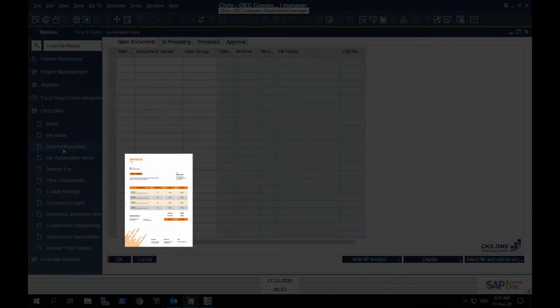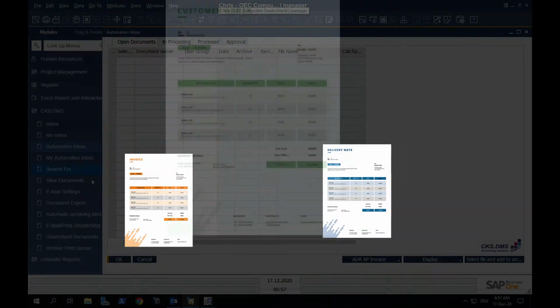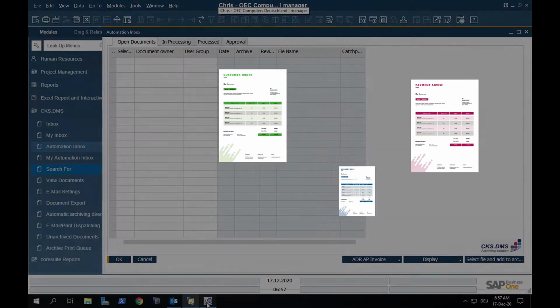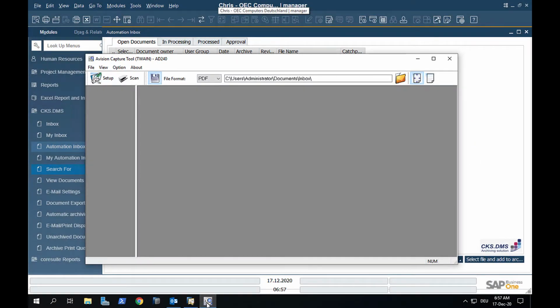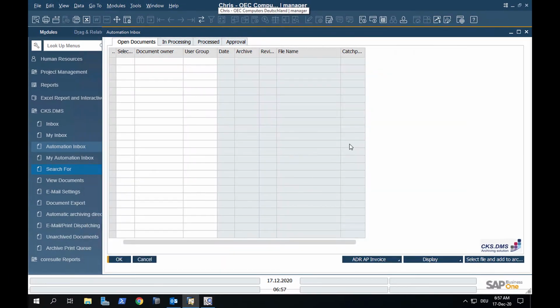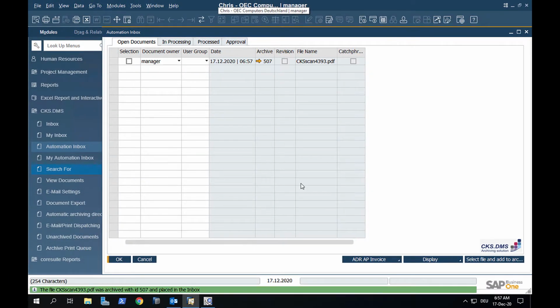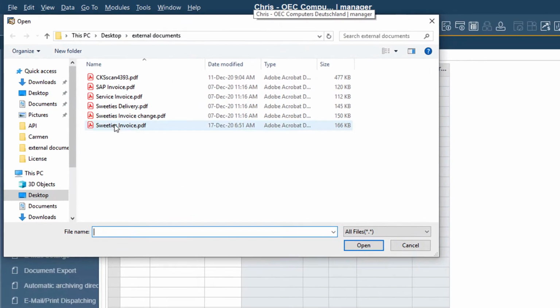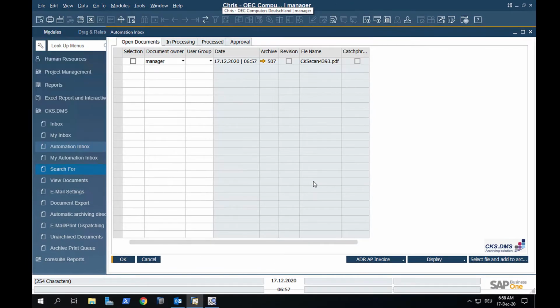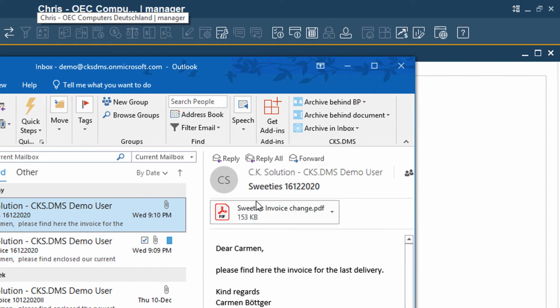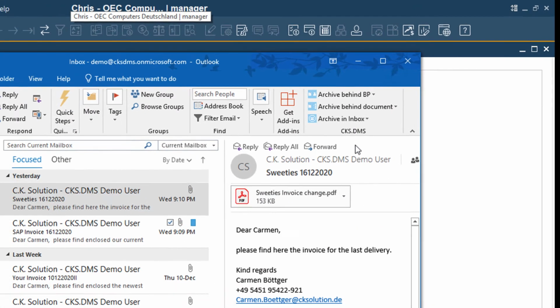Incoming invoices, delivery notes, customer orders, or payment advice notes that are received as paper documents can be scanned with a document scanner and assigned to our inbox via a directory. Alternatively, we can import the relevant PDF files simply by selecting them in the normal way. If we receive any external documents via email, we can move these directly from Outlook to our inbox.